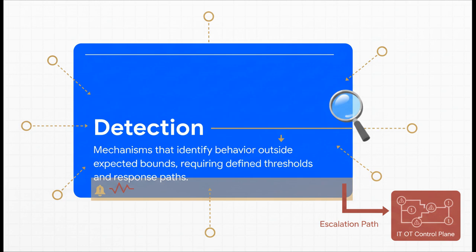So with all that data streaming in, detection is the active process of actually spotting the weird stuff. This means we have to set clear rules. For instance, if the model's confidence suddenly tanks, or its predictions swing wildly, a detection mechanism fires off an alert immediately. It's the system's own automated alarm bell.